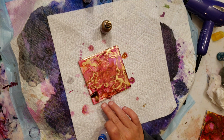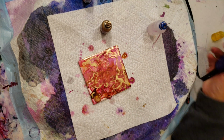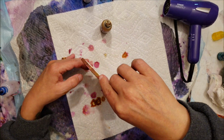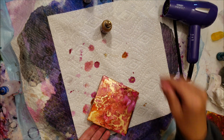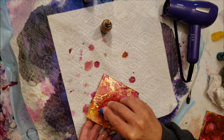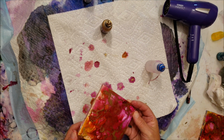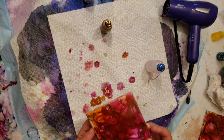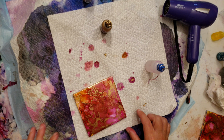Now, I don't know if you saw, the brass sinks, but the minute it starts to move, it comes right back to the surface. I can even use gravity to sort of get rid of that. Because the brass is thicker than the inks, the brass will make little ridge lines, and unless you use alcohol, you can't get over them. There, that looks better.